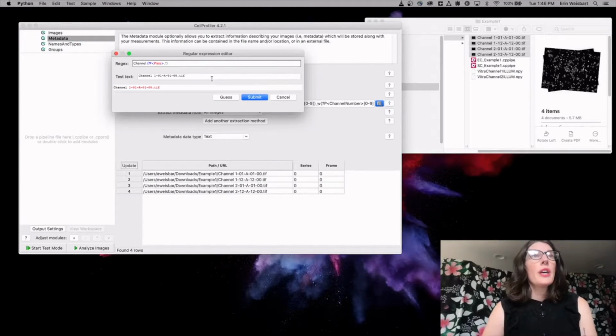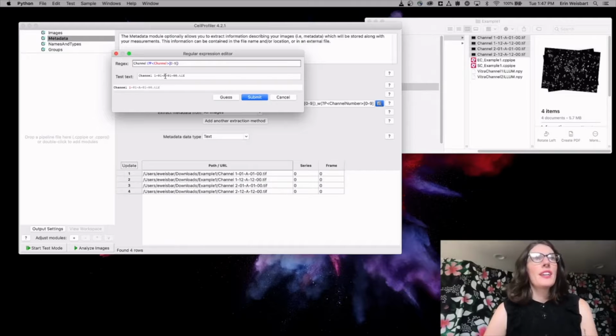The way I am doing that here is I'm inputting channel and then a space, so it knows it's going to search, find channel and the space, and then it looks for the channel. And I'm telling it that the channel is the first single number that it finds between 0 and 9.